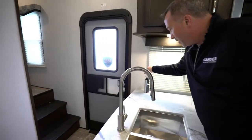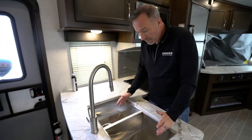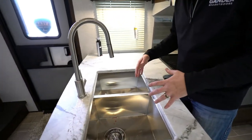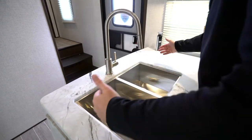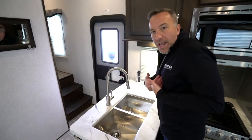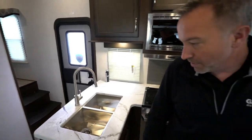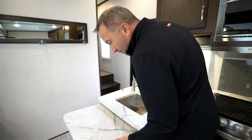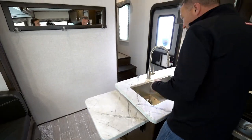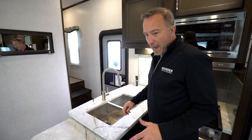We got the pop-up plug and USB charging ports. The thing that I like the most about this kitchen was the 50-50 farmhouse style under-mounted deep well stainless steel sink. Love having the dual sinks — they're nice and you got plenty of space. Brushed nickel high rise faucet with sprayer handle — just a great residential feel. And if you needed more prep space, use that as your little cutting board, or if you need to set something there while cleaning or prepping, you got plenty of space to do that. This is seamless countertop too — all one piece, just absolutely beautiful.